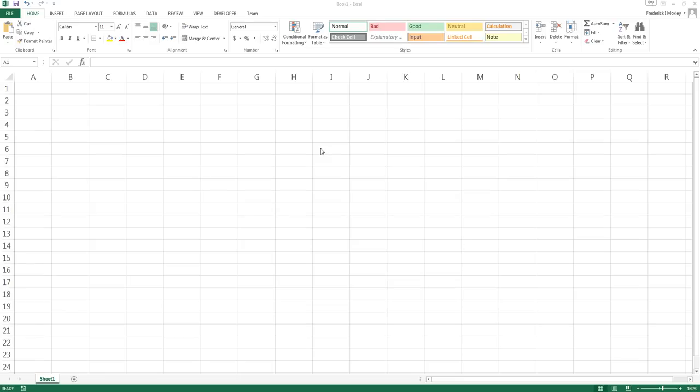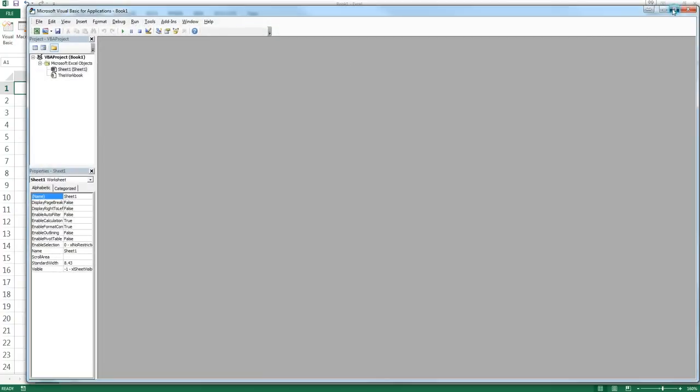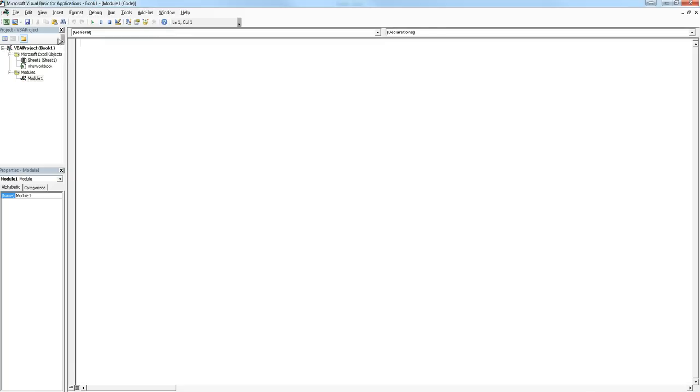for a Taylor series or Maclaurin series expansion. So we can do that by going to the Developer tab and clicking Visual Basic, and from there we can go to Insert Module, and it's going to give us our workspace environment. So as usual, we're going to open up by saying Option Explicit. Then we're going to say Sub, and we can name our subroutine whatever we want. In this case, we'll call it something like Taylor. And that's going to open and close our subroutine.